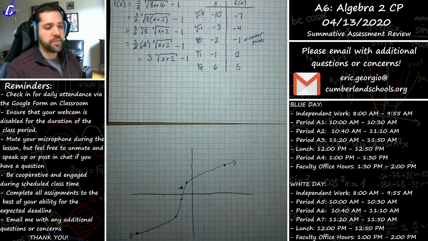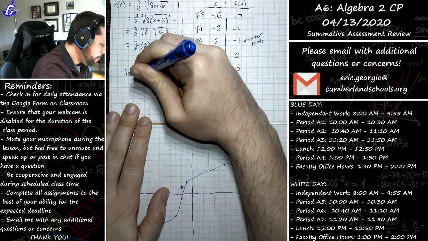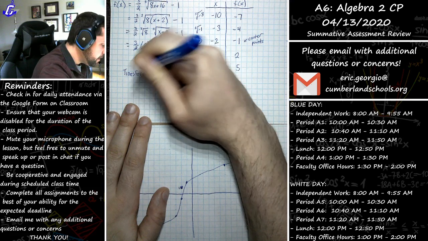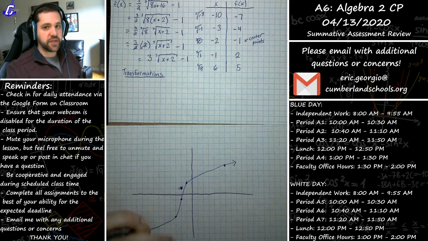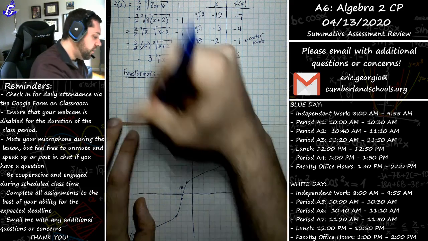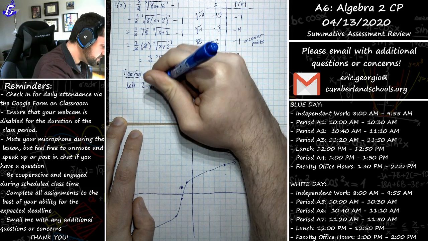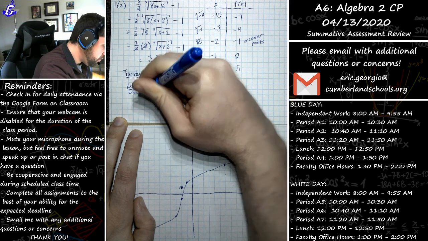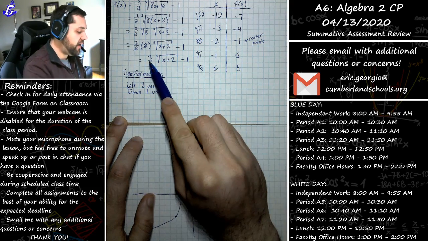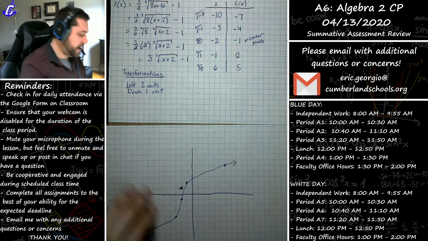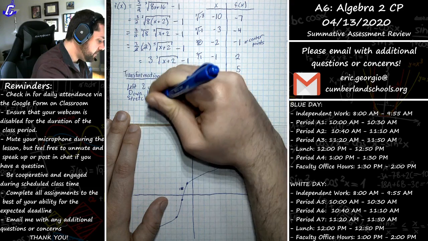Okay? A couple other pieces of information about this graph. Of course, we have the transformations. Just like with the square root function, where we look at the starting point to determine the transformations, we do the same with the cube root function. We're just going to look at the center point now to say this graph compared to the parent function went left 2 units. It also went down 1 unit. And unlike the parent function, which has a stretch of 1, this now has a stretch of 3, meaning it's increasing and decreasing 3 times as quickly. So I'm going to say it has a stretch of 3.